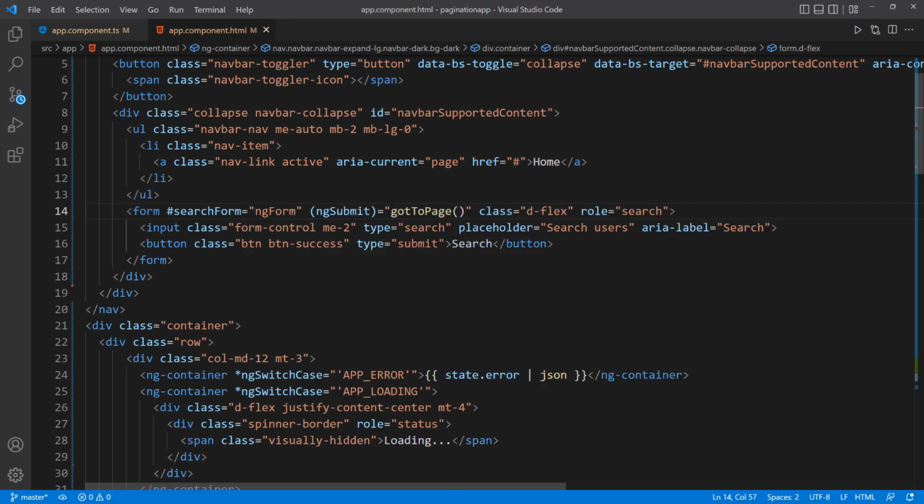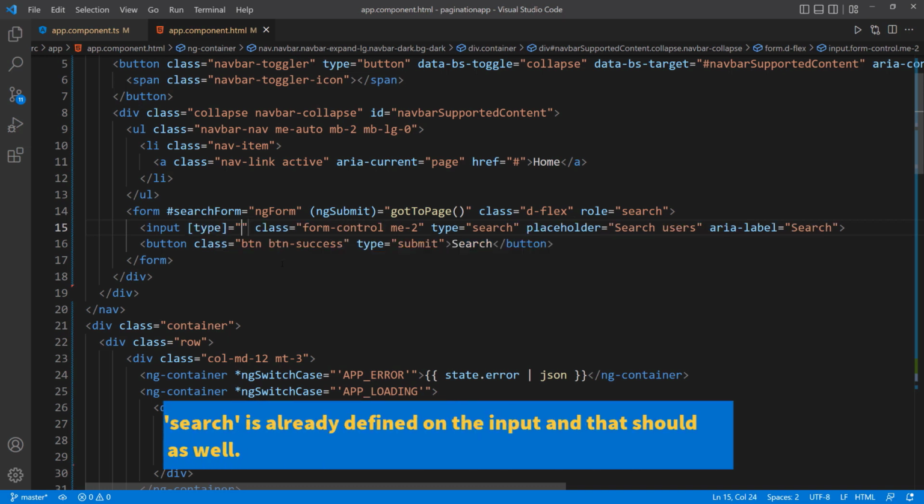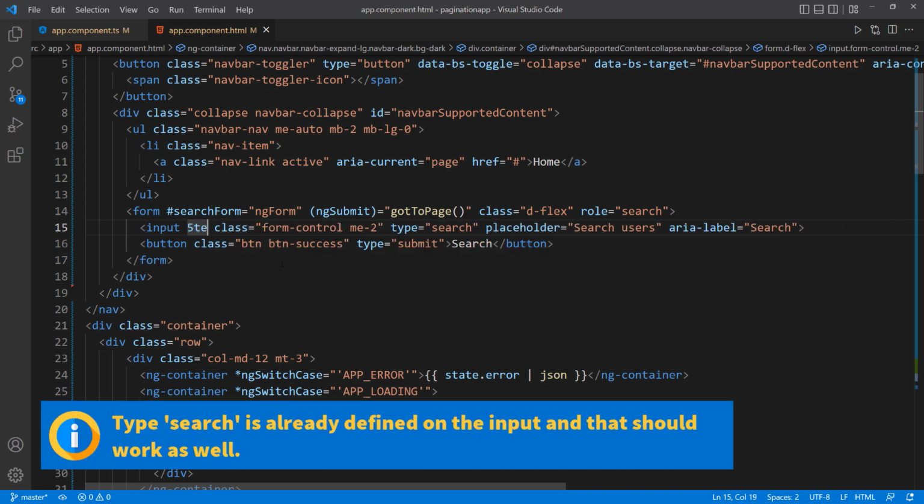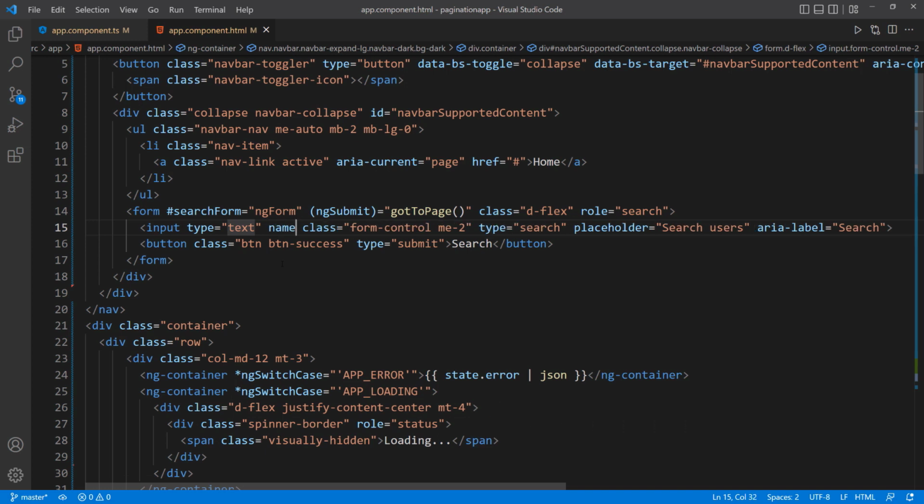And then here we can pass in, the first thing we have to do is to give this the ng model. So we have to give it a type, type equal, we're gonna set this to text. And then we have to give it a name, which is really important. So the name is going to be name. Okay, so that's the name of the user that they're passing in. And then we need to make this ng model. So now we have a reference for this input inside of this form.